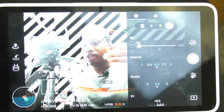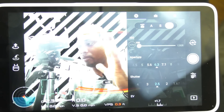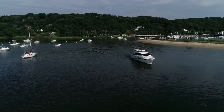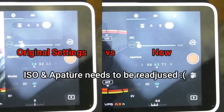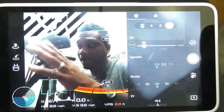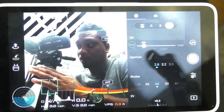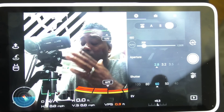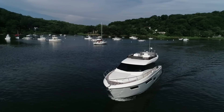Now suppose I turn around and there's a wonderful beautiful yacht or boat I really want to catch video of — I want to do a nice orbit or something. I just got my picture, so let me head back to my video and go chase that boat. I switch back to my video settings and look — my video settings and my photo settings are the same. Whatever I had the photo set to, it automatically keeps those settings for video. This is totally inconvenient. So all I'm asking, DJI, is can you have your photo settings remain the same regardless if you jump out of photo and go to video, then jump back to photo.